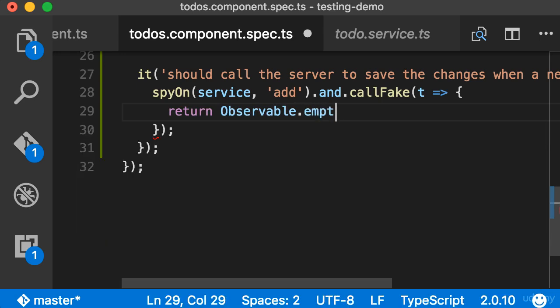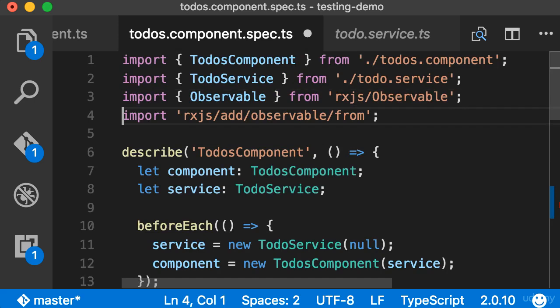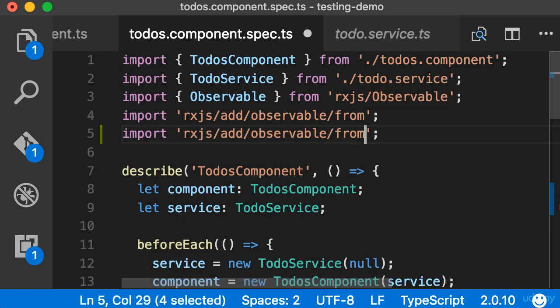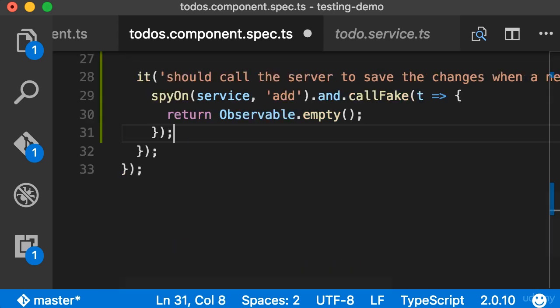We can just call observable.empty because we don't really care about what is returned from the server in this test. We just want to ensure that the add method of our service is called. Now we need to import this empty method on the top. So duplicate this line and add empty here. So RxJS add observable empty.